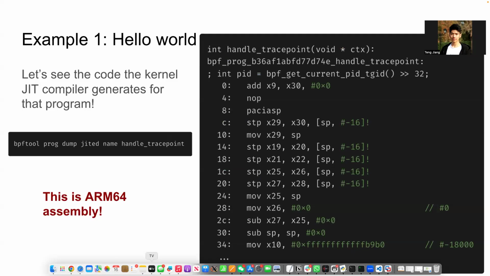So what is this? This is ARM code, right? You can see that it's clearly ARM code. It's not the BPF IR anymore. So this has been JIT compiled. This is the JIT compiled ARM assembly code, which are all things that you probably have seen. You can also see the registers, there are definitely more than 10 registers, right? So that's another way of seeing that this is the machine code, not the BPF code.